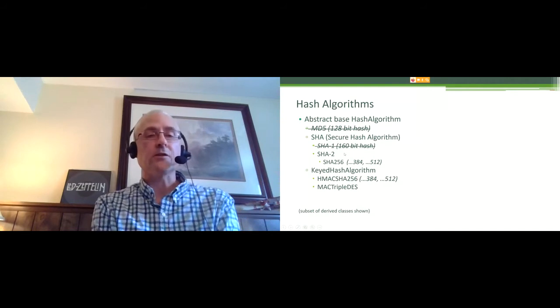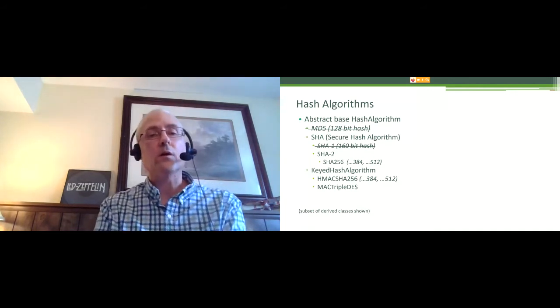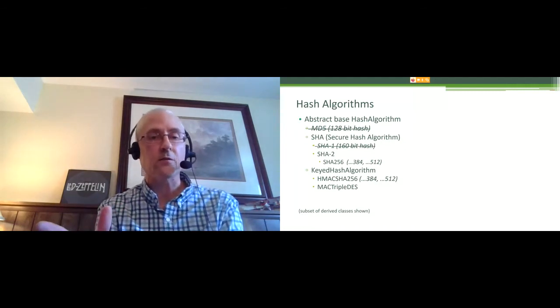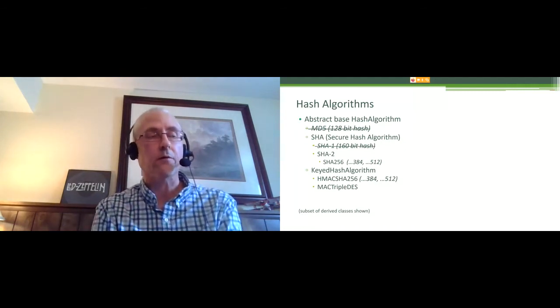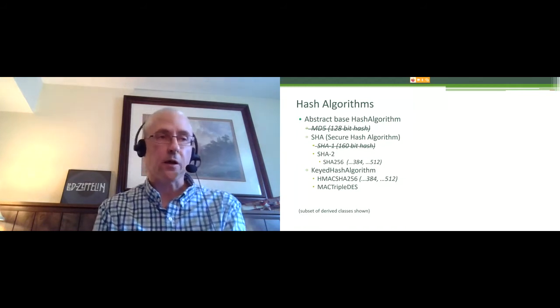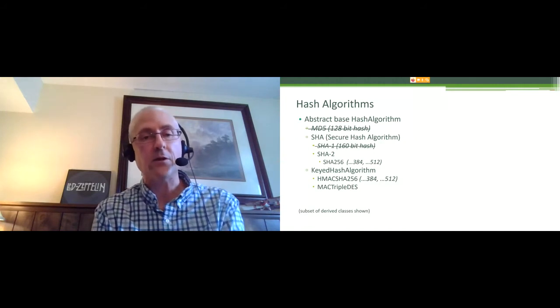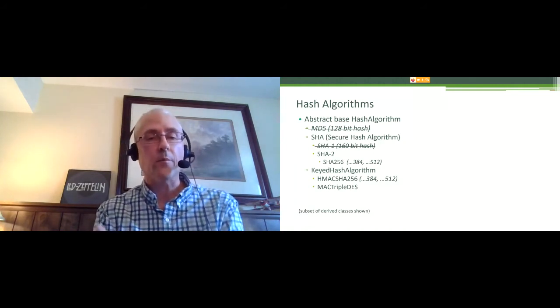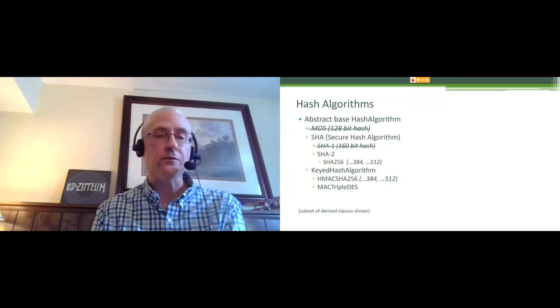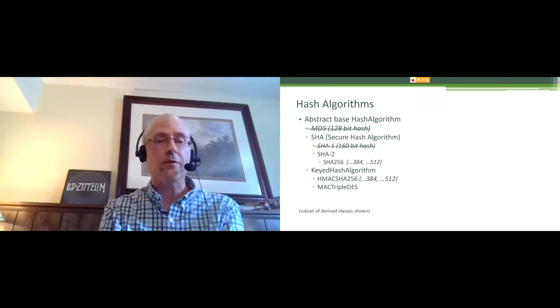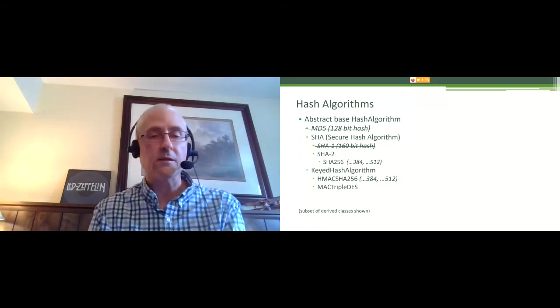There is actually a SHA-3 family. Once SHA-1 was broken, NIST, which is the standards organization working on cryptographic algorithms, had a contest for SHA-3. They did pick a winner. However, .NET does not currently have a SHA-3 implementation. From a company policy standpoint, I'm not going to use a third-party implementation, so I didn't list SHA-3 on here, but be aware there are other algorithms you could get from third parties. I'm just listing out the ones that are standard in .NET.